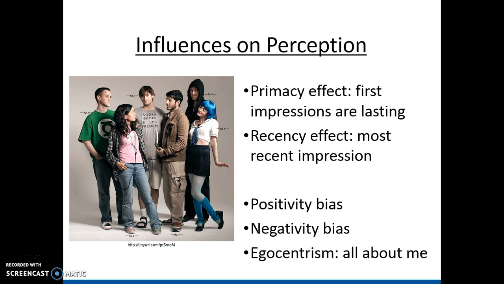Or maybe there's even that bias of being egocentric. So if you struggle with egocentrism, you think that the entire situation revolves around you. That's all about me. So you tend to believe that people are going to do and experience things the exact same way that you would experience them. And if someone's interacting with you, all of their actions must be directed in either that they like you or that they don't like you. So again, you make yourself the center of attention, when maybe they don't even notice you in the room, or maybe they're not out to get you, they're maybe not trying to impress you, they're just living their life.